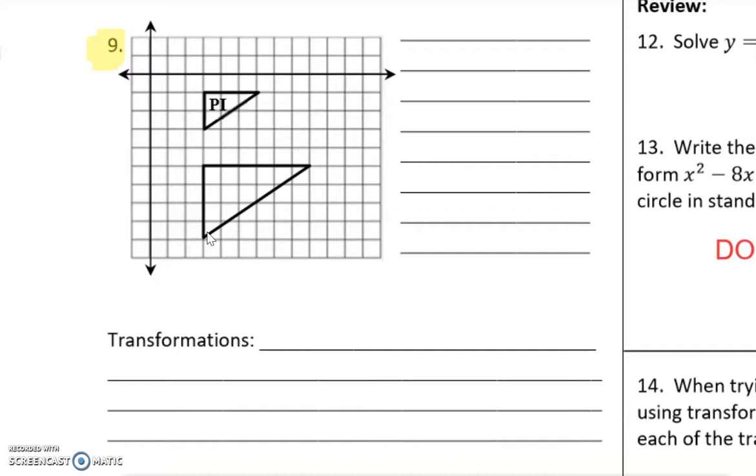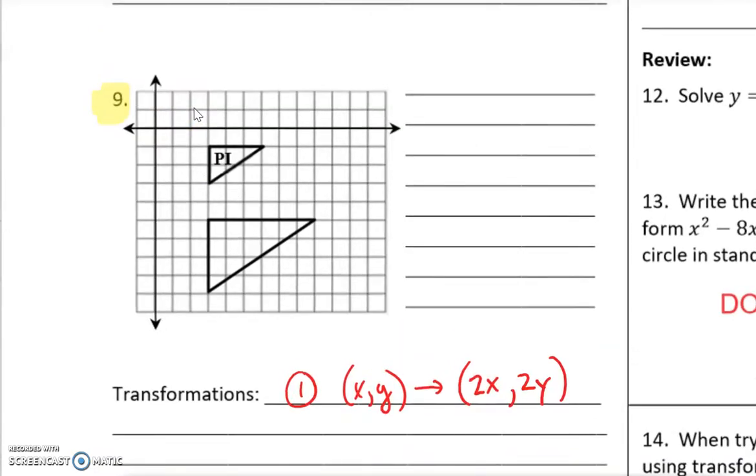So the first thing we'll do is write that step. We're going to take all xy points and perform a dilation. What's the scale factor? 2. So we're going to say 2x, 2y. Now, what is it going to look like actually on the graph? Well, this one you should probably be writing the coordinates down, right? So I'm going to call this point A, point B, and point C. And I'm going to write A, B, and C over here.